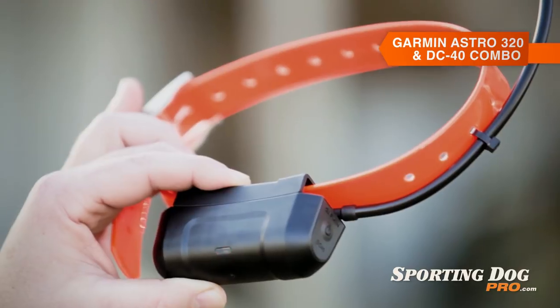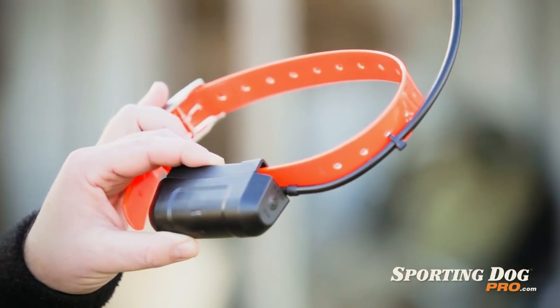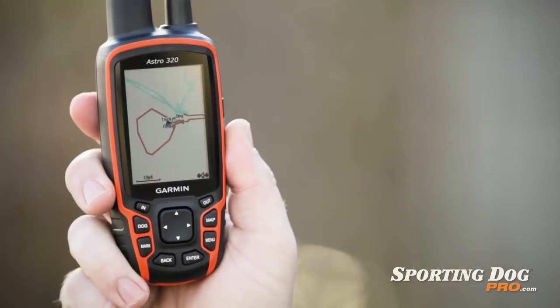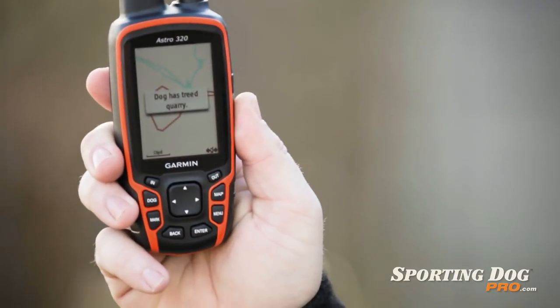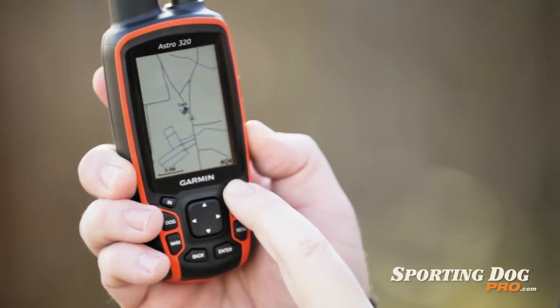The era of radio telemetry is over, and if you're not tracking your dogs using GPS, you're going to fall radically behind. This system is capable of tracking 10 dogs at one time. It lets you know where your dogs have been, where they're going, whether they're running, treeing, or pointing. All this information comes to you on an easy-to-read interface using Garmin's tried-and-true GPS receiving technology.